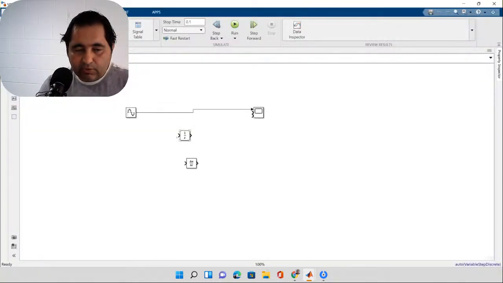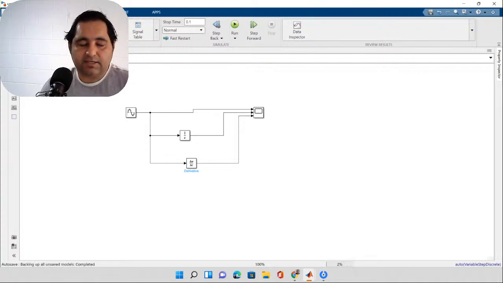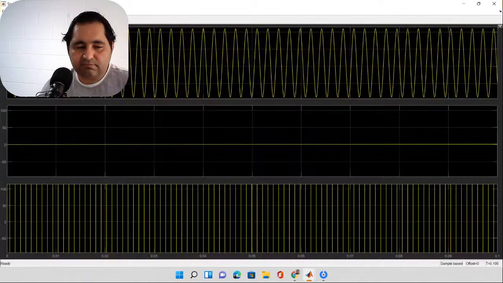Now I want the signal to be integrated. Well, I connect it to this signal on the same line and send this to the middle port. Likewise, the second one, the same signal. Oh, it's not connected, it's red, but the same signal. I can get the same signal here, or I can take it here. It's my choice. And then again, connect it right here. All right, and I can run it.